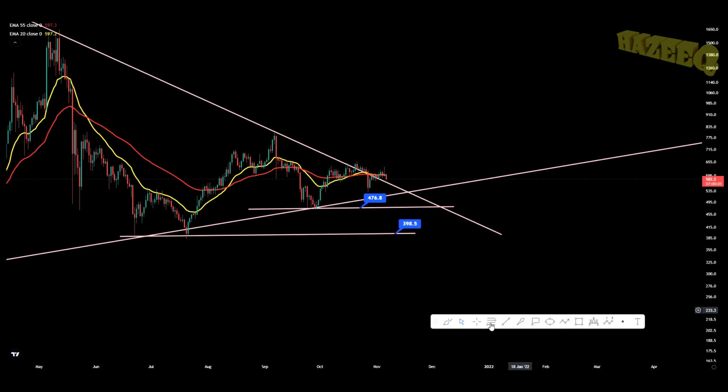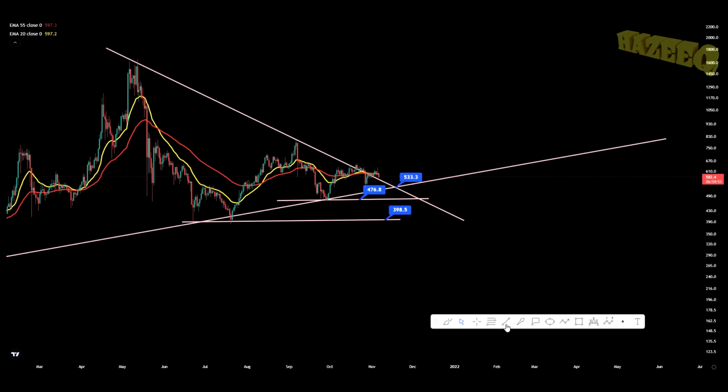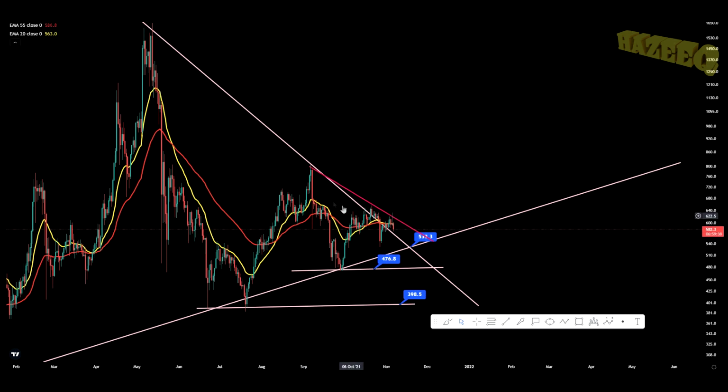So yeah, like I said, target the crossroads. The crossroads over here is about $533. We may end up bouncing off of that, but yeah, like I said. So one thing also to keep in mind is we do have this sort of resistance running over here. If you have a trend line, just put it in like this. This pink trend line will represent another resistance level, another horizontal resistance level over here.